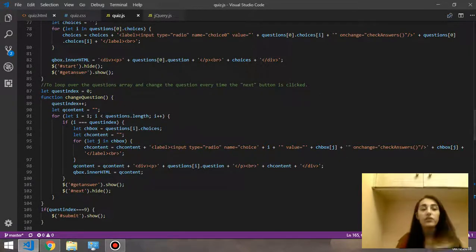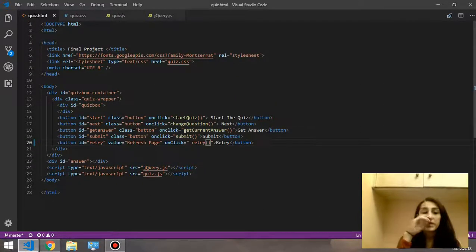So I have these four files: the HTML file, CSS file, the JavaScript file, and the jQuery.js file. Starting from HTML, I have the CSS and the two JS files linked to the HTML, and then in the HTML body I have divs which contain the buttons I used in my JavaScript code, and each of the buttons has an onClick function.